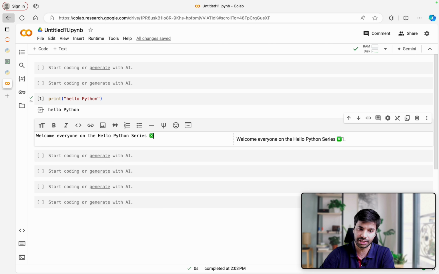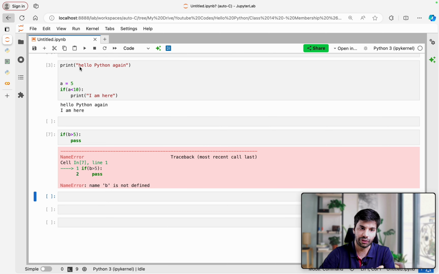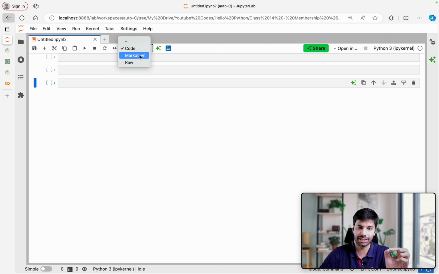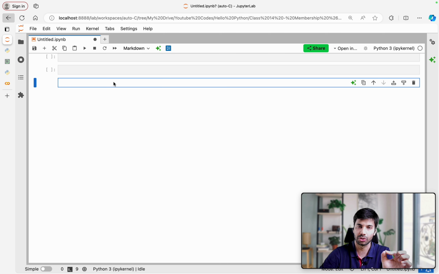Now you can write these things here properly. Okay, so you don't have to worry about anything. This basically is a markdown format, so the same thing you can write here as well. If you will see here, let's say if I'm creating multiple of these cells, I can change the overall type of my cell to markdown. So now it's not code.